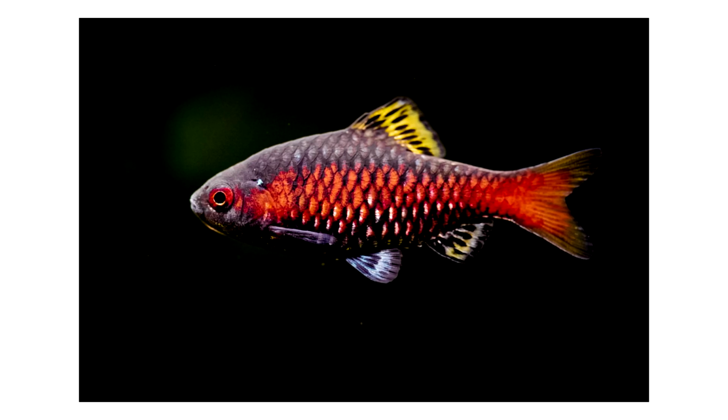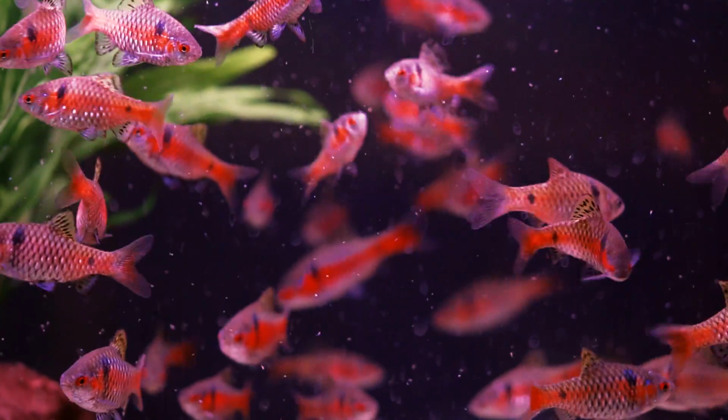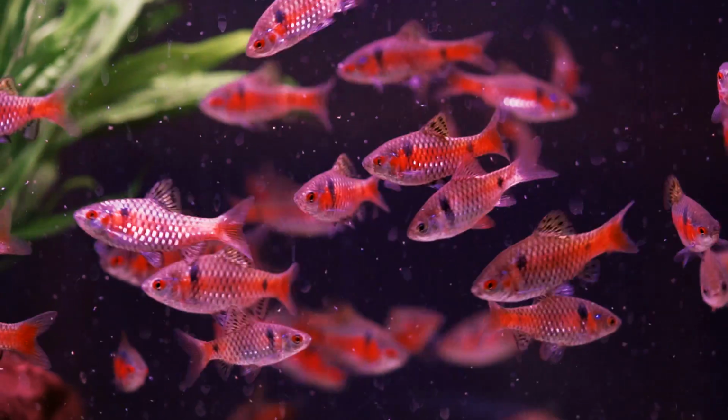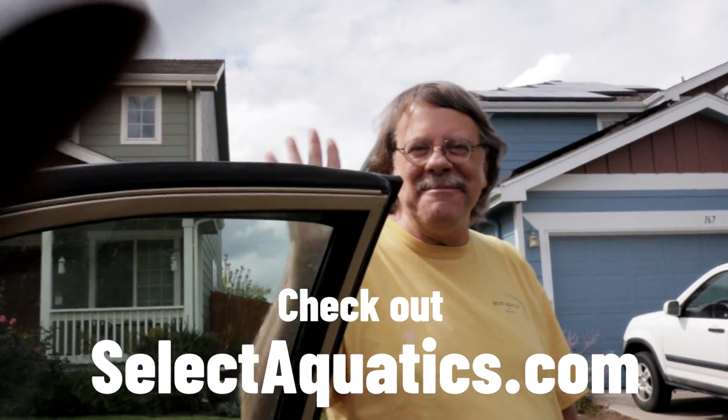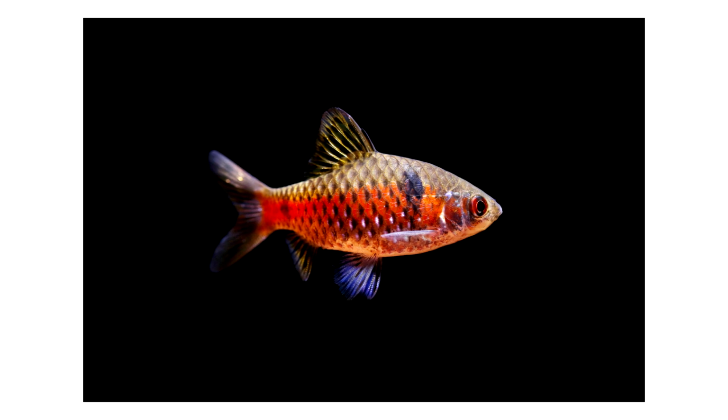They do great with those Congo Tetras. They'll do great with the Flagfish. They'll do great with Tetras, like the Pristella Tetras. The video and the pictures we show probably do it justice, but when you see them in person and they're fired up and trying to breed, it's really good. And Greg Sage has some of the best ones I've ever seen, selectaquatics.com. Now those have made their way into the hobby, so some other places like us will have them. But definitely great, gorgeous fish for harder water.